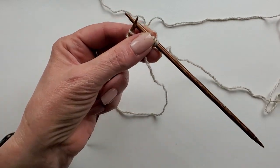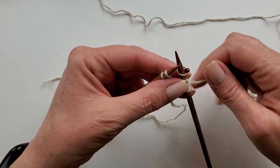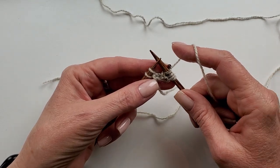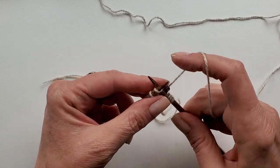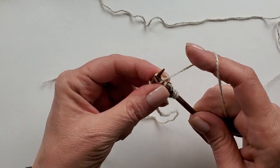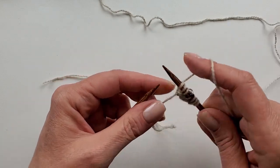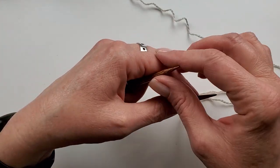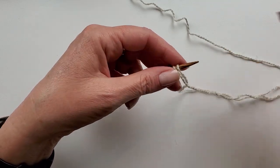And now here on row two, we want to bring in a stitch marker because that's going to mark our center spine stitch from here on out. And now I'm going to KFB and knit one. Okay, turn the work. We're on a right side row again. Oops, no, we're on a wrong side row this time.